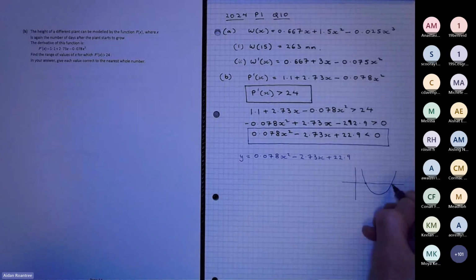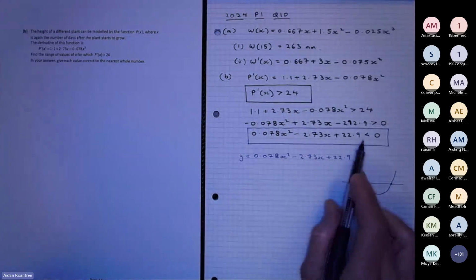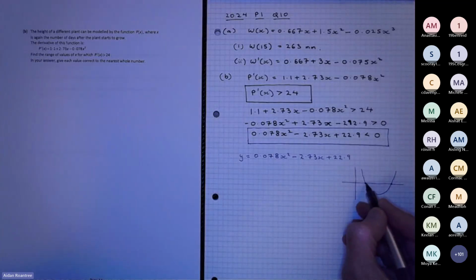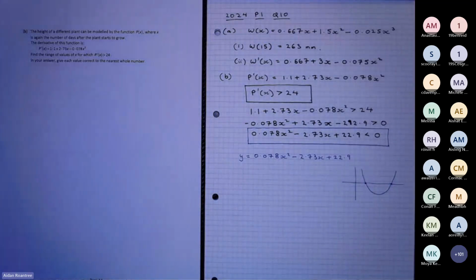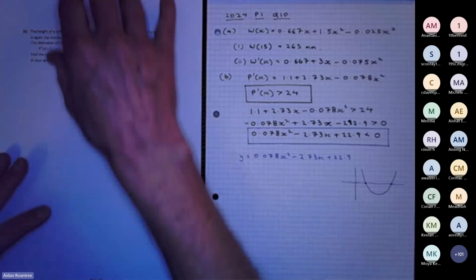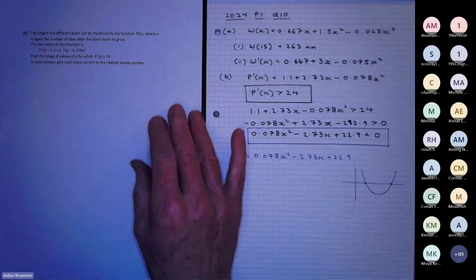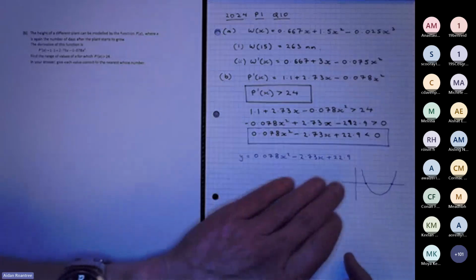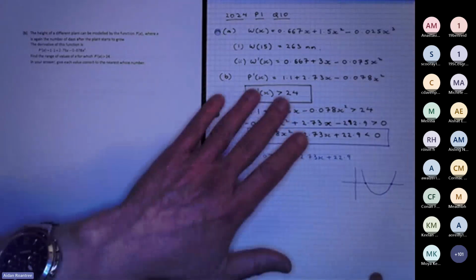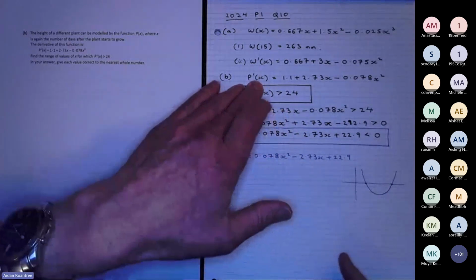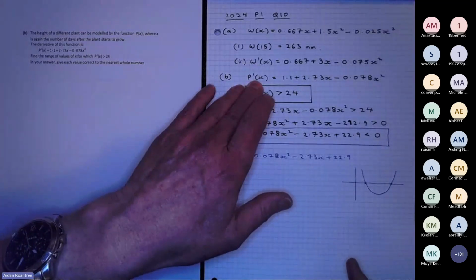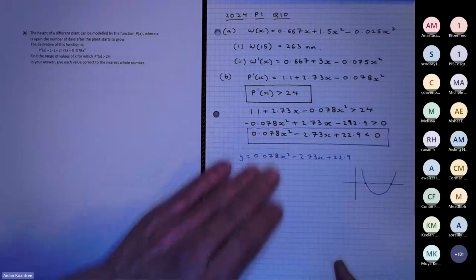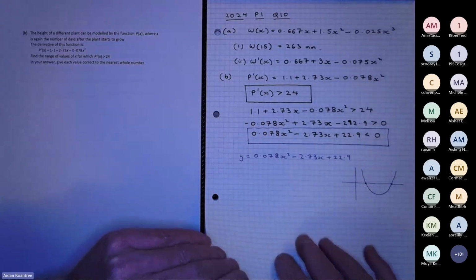And you'll get your two roots for x. And then you want this to be less than 0, and that means below the x-axis. So the values in between the two roots that you get are what you're looking for. And then they said, give your answer correct to the nearest whole number. The thing here is you have to recognize that it looked as if the question was dealing with derivatives because they gave you p dash of x. But actually, when you looked at it carefully, it was about a quadratic inequality.